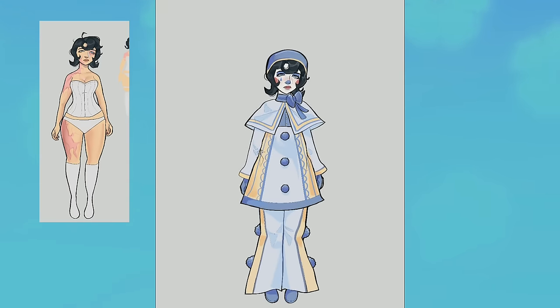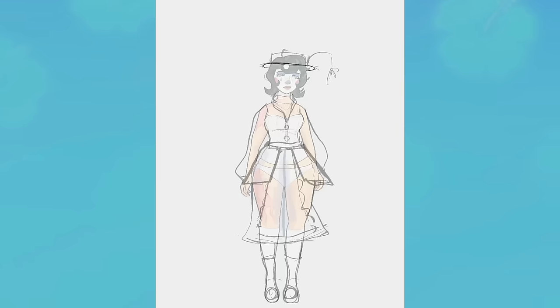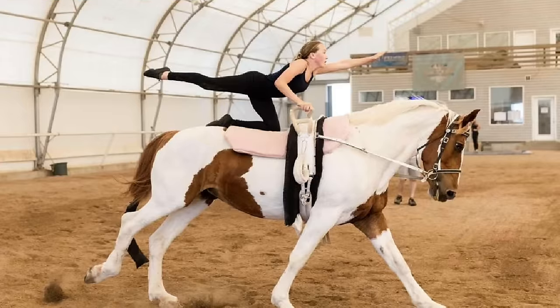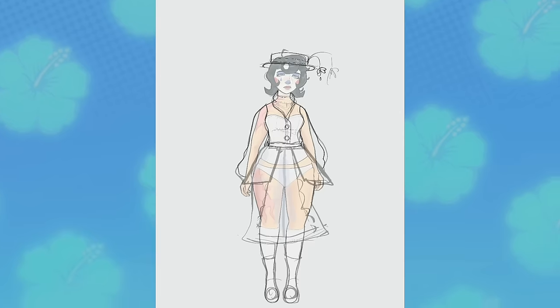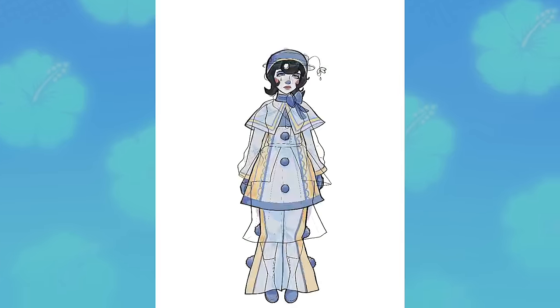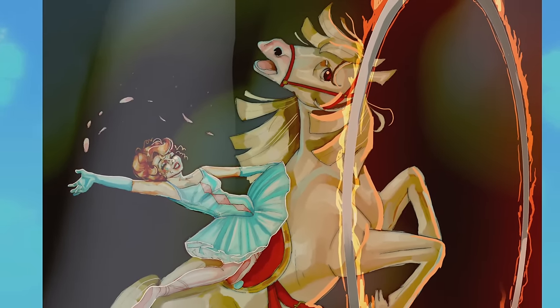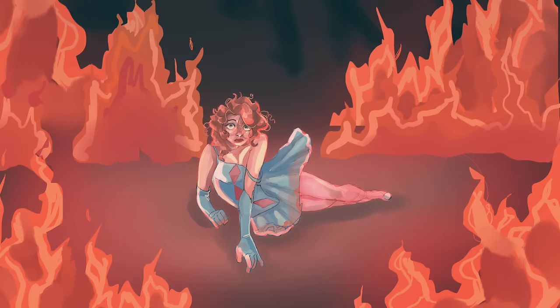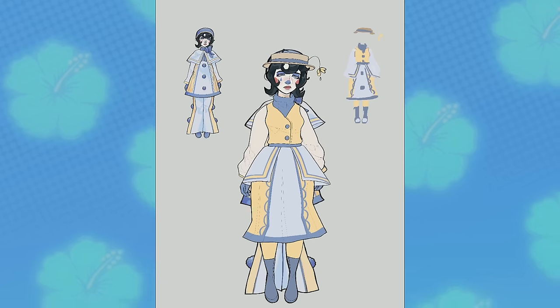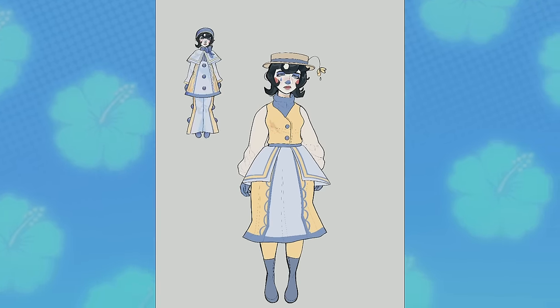You might have noticed that she does have some scars, and there is a backstory behind that from the original that I do want to keep. The story goes that Ruth, before she was a clown in the circus, was a horse vaulter — basically acrobatics on a horse. Ruth loved this and was very passionate about her job. She even got a headlining gig by agreeing to jump through a ring of fire, which got a lot of publicity. So many people showed up, and Ruth did her performance as practiced until, unfortunately, the horse got spooked by the fire, knocking her into the ring and setting the tent ablaze. She miraculously survived, but not without hurting herself terribly. She couldn't do what she used to do anymore — what she loved. But she also didn't want to leave the circus. Her family was there, she was born in it, an offer was made to her, and she became the circus's first female clown. It was convenient since the makeup covered the scars she hated, and through this she found she could be quite funny, getting more laughs than some of her male counterparts.